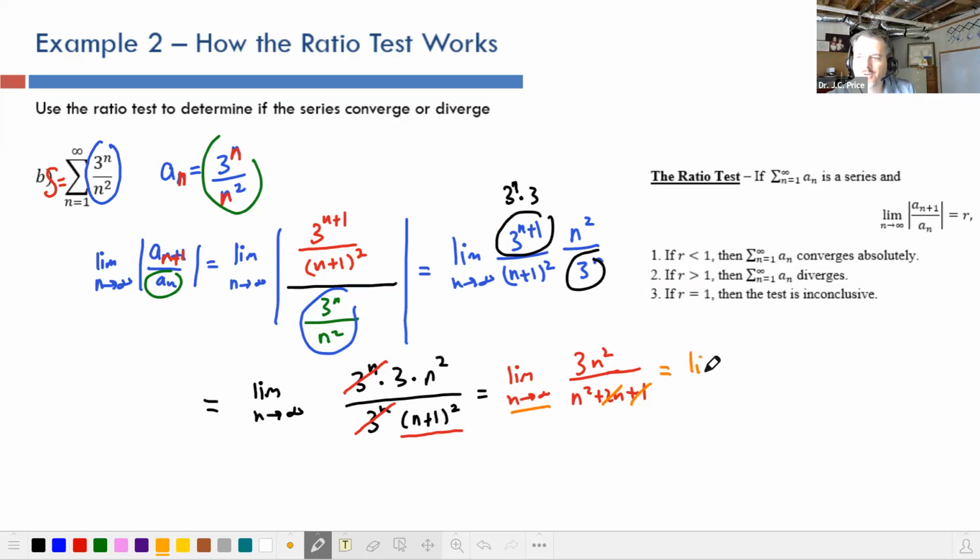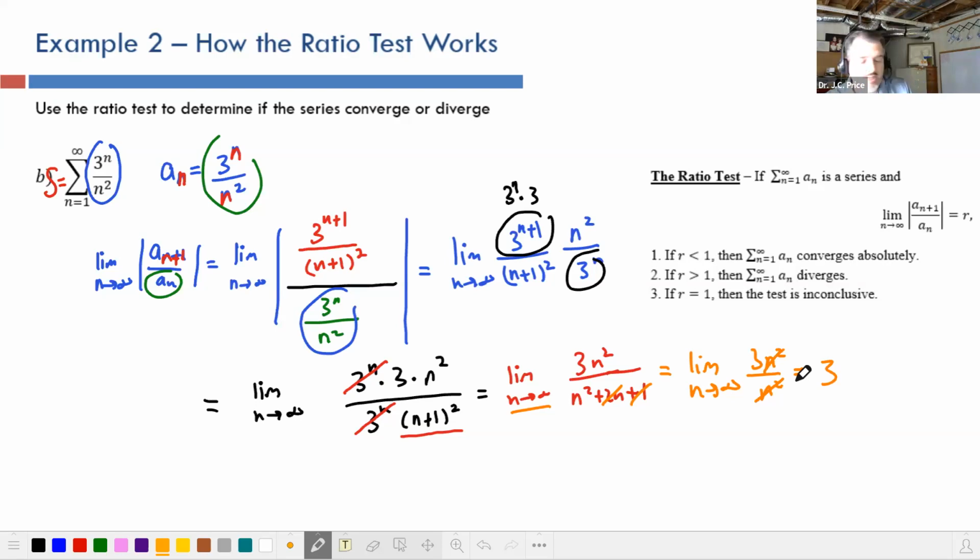And so it'll be equal to the limit as n goes to infinity of just 3n squared, so 3 times n squared, divided by n squared. And very clearly, the n squareds then cancel. And then remember, what's the limit of a constant? It's just the constant 3. And that's fine. You can just write equals 3 there.